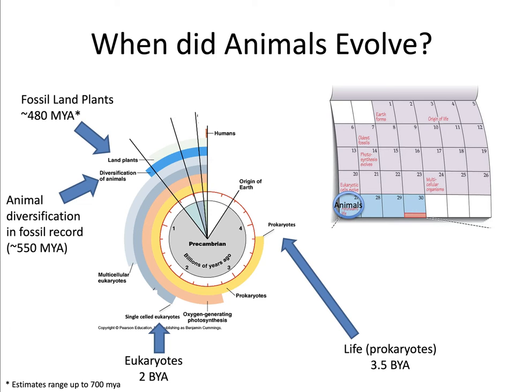When we think about animals and when they evolved, going back to this generalized figure that summarizes all the major evolutionary events in the history of life on Earth, you can see that animals appeared in the fossil record. We had huge animal diversification about 550 million years ago. If we were to put this entire 4.5 billion year history of life on Earth onto a 30-day calendar with Earth forming on the first day, it wouldn't be until about the 27th day that animals come onto the scene — pretty late in the game.